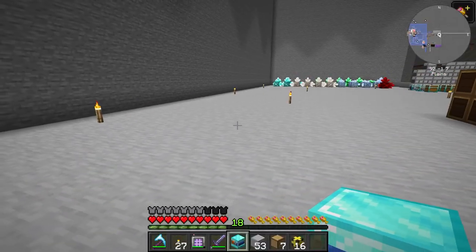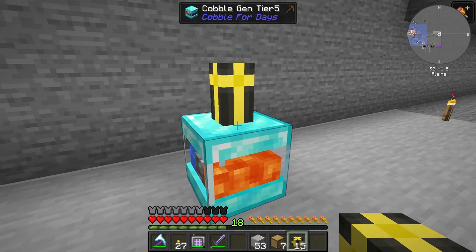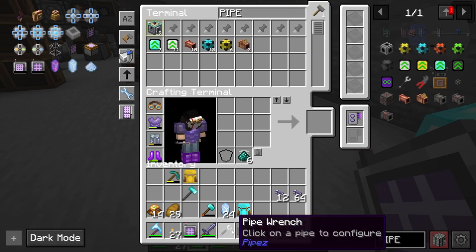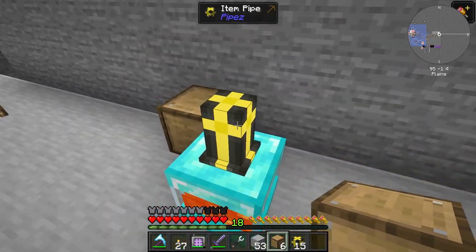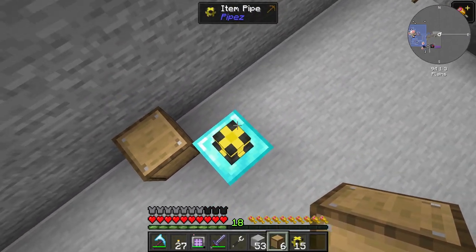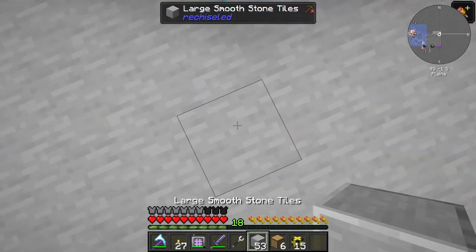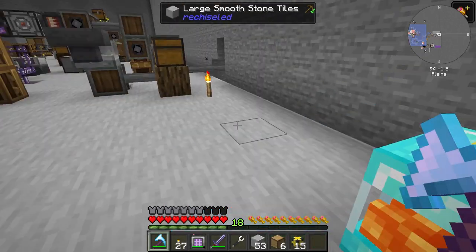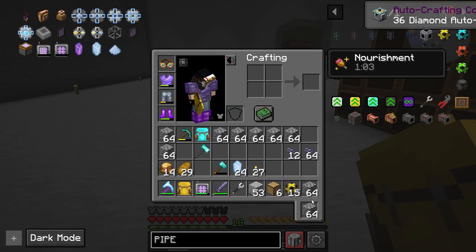Okay, guys. So what I want to do is place this here. Then I want this. Hold on a sec. Want this. Does it transfer? Oops. I'm being a noob again. Come on. Yes, it does. Well, that's not fast enough. Pipe upgrade. Where is my... Nice. The hammers are done.